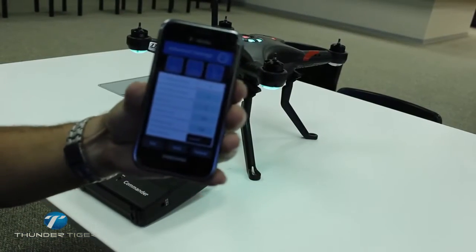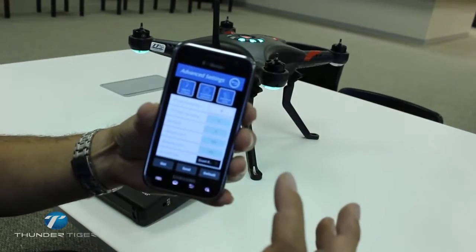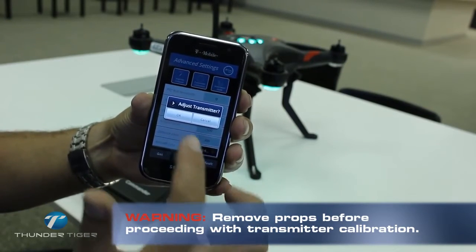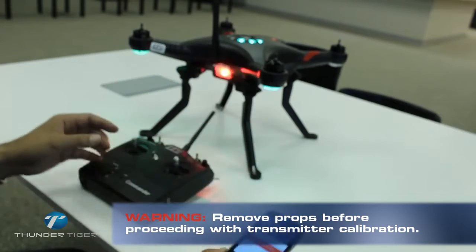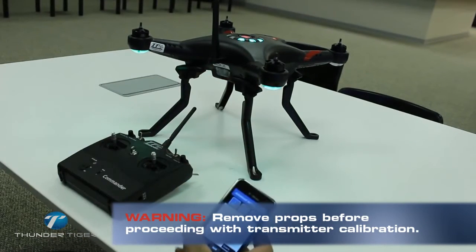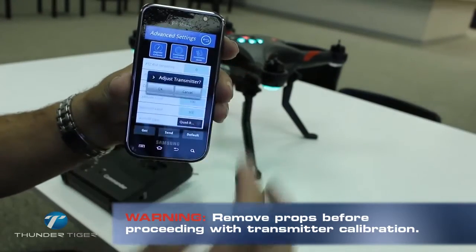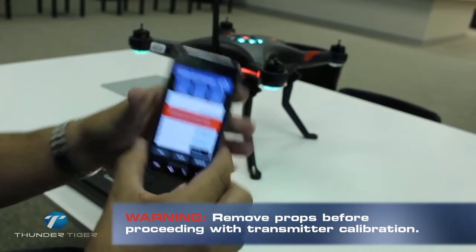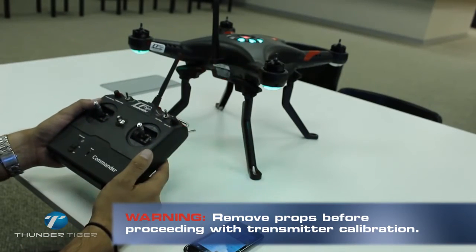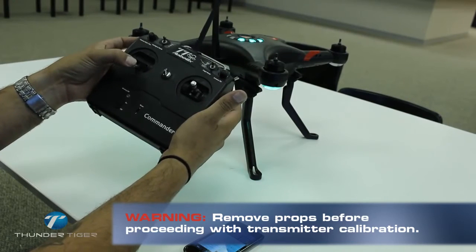For this next part, we'll do a transmitter calibration. In the application, we're on the advanced settings page. Go to advanced settings and select transmitter calibration. On screen it says adjust transmitter — when we press OK, it turns red and collects all the data. Move the sticks into all corners and all the way around. If done correctly, the LEDs turn back to standard and the red bar of indication goes away. As soon as the red bar turns away, the red light goes back, and then we can verify we did it correctly. Move into the corners to start, and zero throttle to stop.